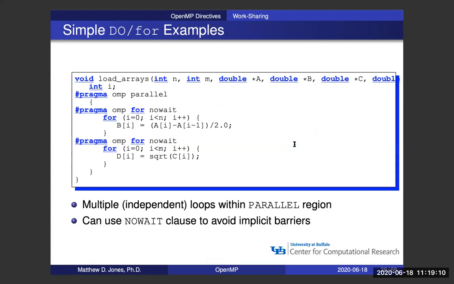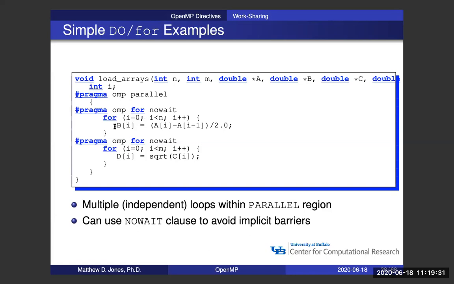Simple example: if I've got this function, I've got a pragma omp parallel for this outermost block. Then inside, I've got two separate for loops that I'm going to parallelize. Hopefully n is a large number here, so we have some actual work to parallelize. That's what it usually comes down to for OpenMP, is to make sure you have enough work to make it worthwhile to parallelize it.